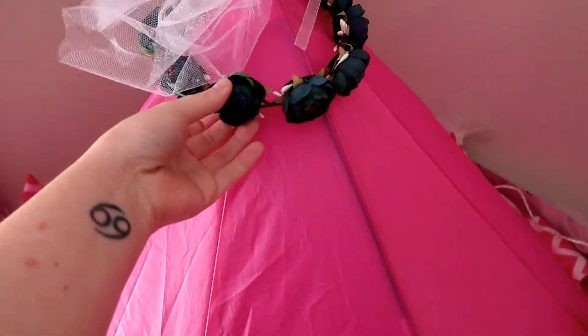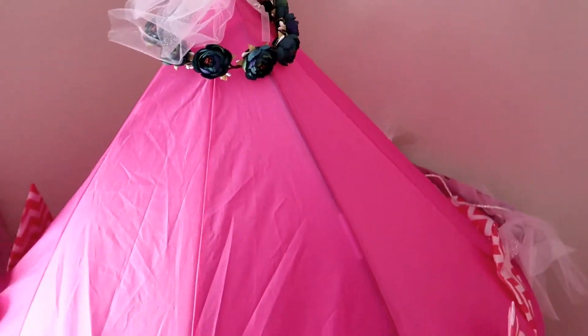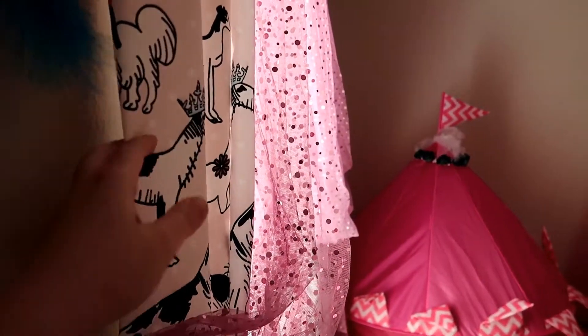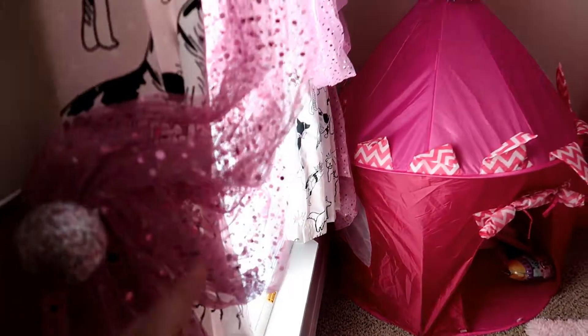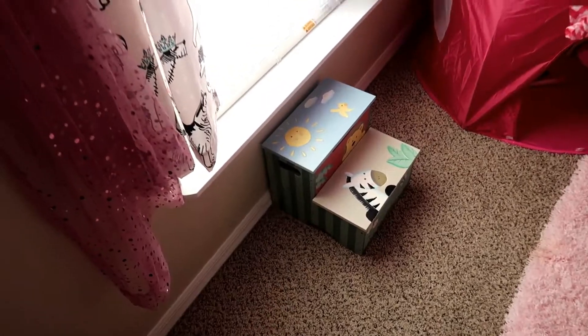This was from her first time as a flower girl — she was a flower girl this year for the very first time, which was so exciting. These curtains — it's hard to see because of the lighting — the ones with the little dogs I got from Home Goods, and this one I got from Home Depot. I put them together because the window sills in this house go really low and the first set was too short, so combining them worked perfectly.